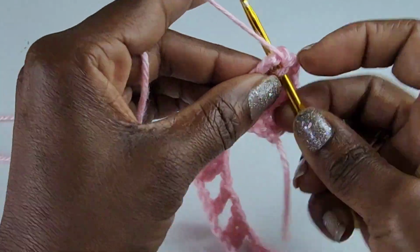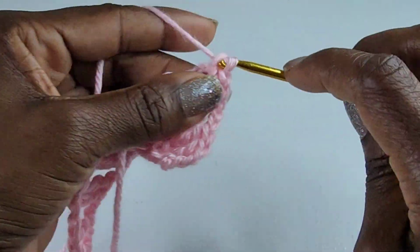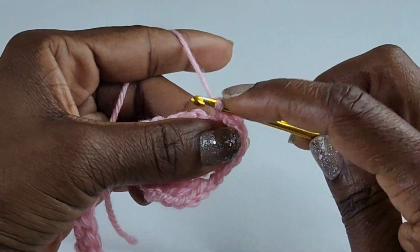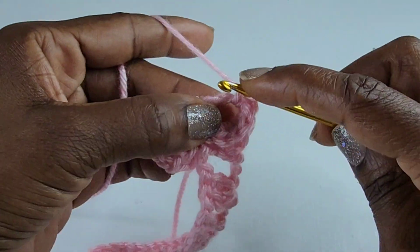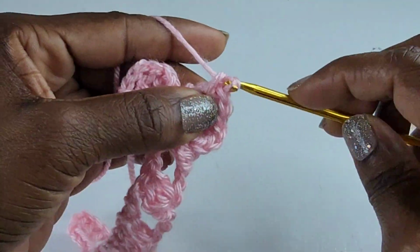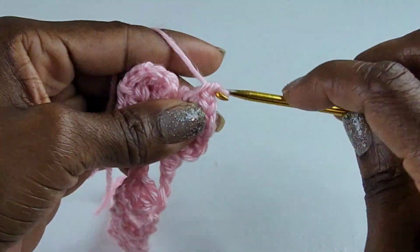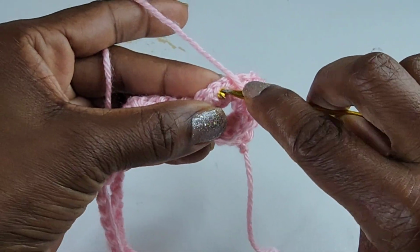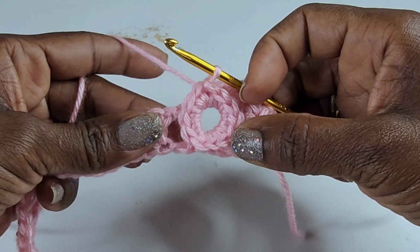That's 1, 2, 3, 4, 5, and 6. You're now going to turn your work and you're going to make 6 single crochet around the other side of the double crochet. 1, 2, 3, 4, 5, and 6. You're going to make a slip stitch into the first single crochet. And you've created your first circle.